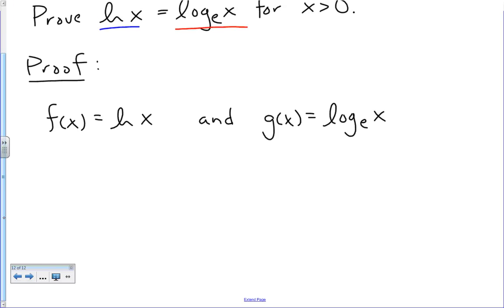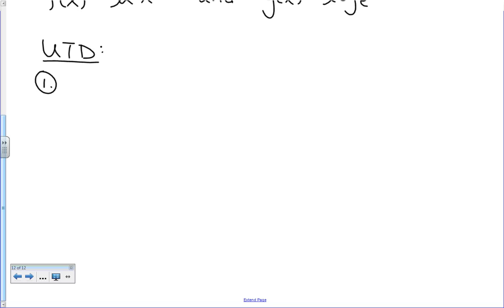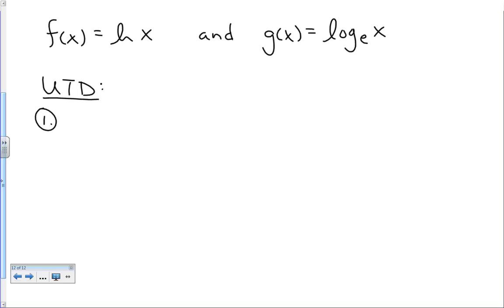All right, so the first condition here for the uniqueness theorem for derivatives. We have to show that the derivatives of these two functions are the same. So f prime of x, we've actually already done this. We've already shown that the derivative of this function is in fact equal to 1 over x. Remember, it's defined as the definite integral from 1 to x of 1 over t dt. And so using that second form of the fundamental theorem of calculus, we've already proven that this is equal to 1 over x for x greater than 0.